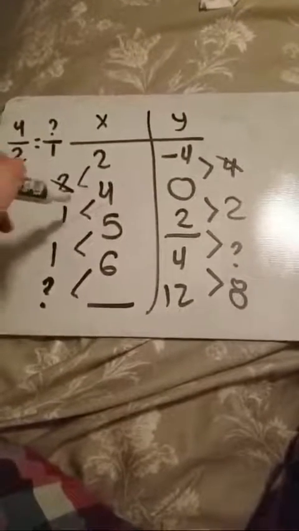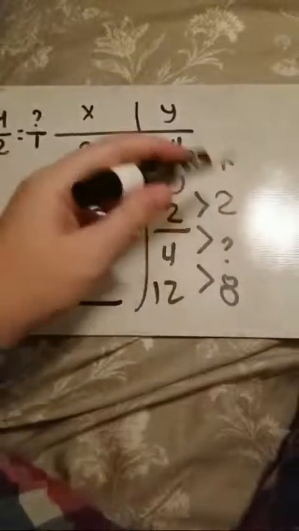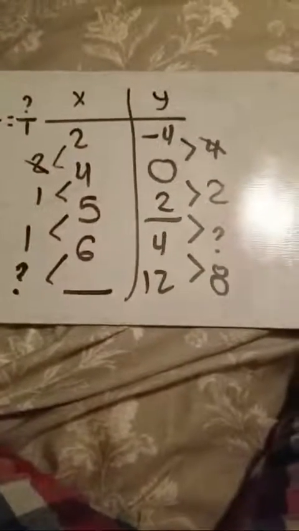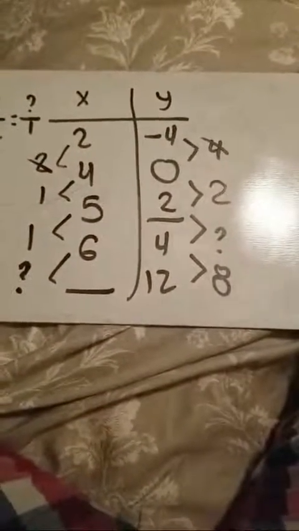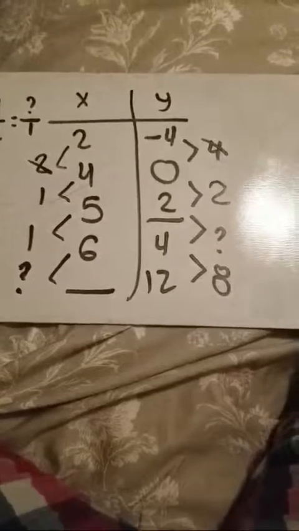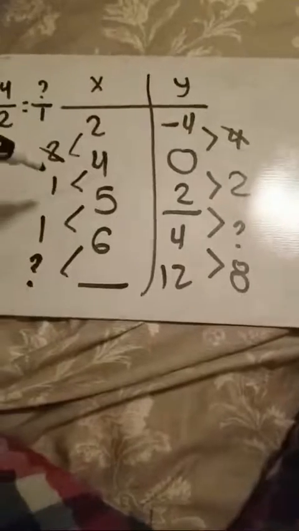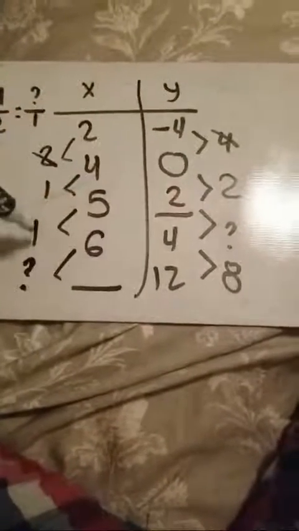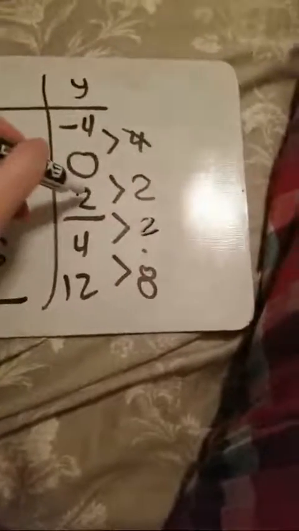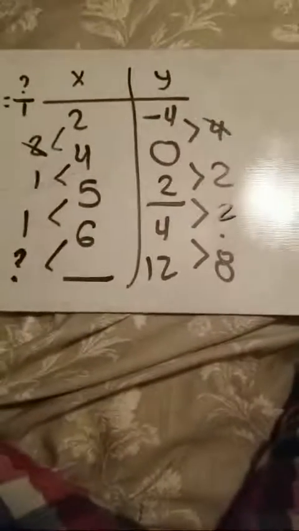Okay, so now there's a 1 here. Well, it just showed me this is a linear pattern. I know that everything's going to be the same. Use negatives when it's going down, like from 5 to 4. Yes, if the number's decreasing, use a negative. If it's increasing, use a positive. So 1 to 2, this just showed me if I put a 1 here, I have to put a 2 here. So I'm going to throw a 2 here. Well, that makes sense. 2 plus 2 is 4, so that checks out.